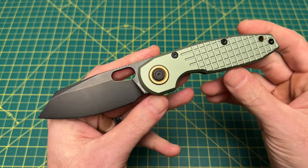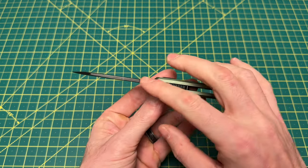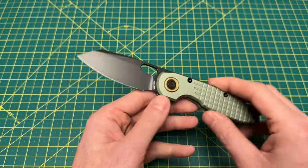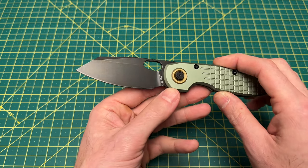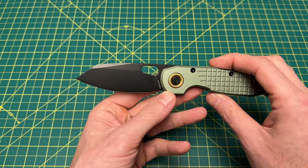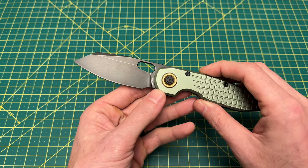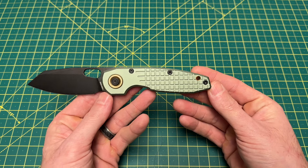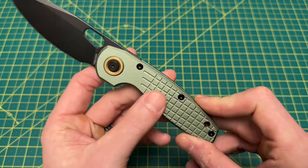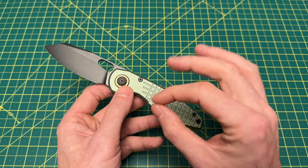We are looking at an overall length of 7.71 inches, with a blade length right around 3.15 inches, and a blade thickness at a slightly thicker than average 140 thousandths. We have LMAX for the blade steel, and a blade style that is kind of a mishmash of things — it's a sheep's foot reverse tanto-ish clip point. I see a few different blade shapes here, but whatever it is, it's amazing. We have a very nice flat grind with a handle length coming in at 4.56 inches, handle thickness at 550 thousandths, and a handle material that I believe is aluminum — but don't take that with a grain of salt right now, because this is the prototype.